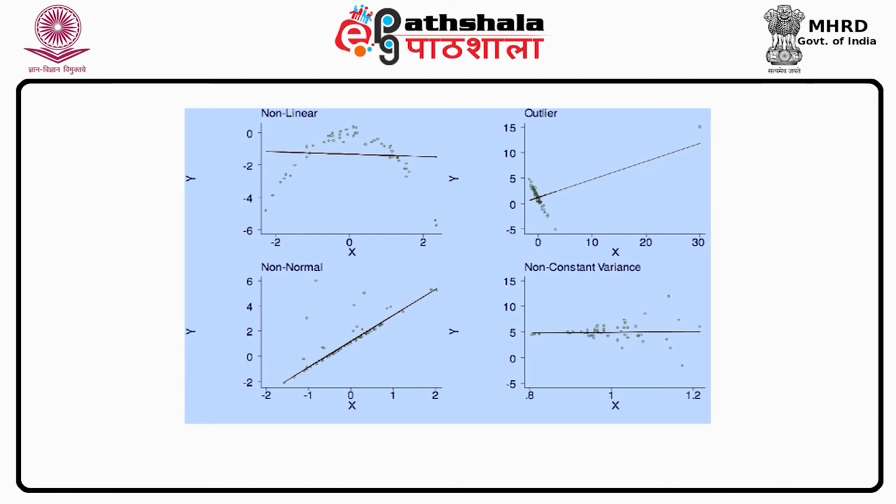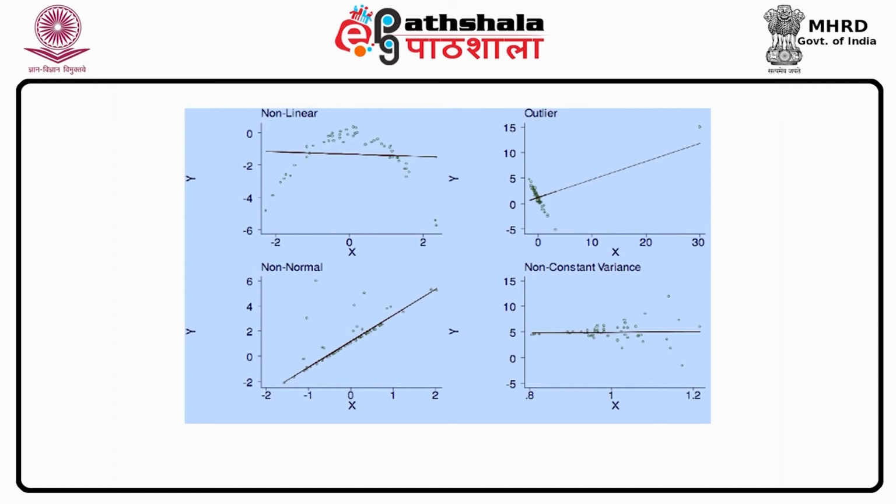Coming to the equal variance condition of multiple linear regression, at every value of x, the observed points should follow a roughly normal distribution with the same variance across all x's. This is also assessed using the residual plots. Once we fit a regression model, we look at the residuals and we plot them against the predictor x variable. Normally, if the assumption of equal variance is satisfied, then we expect to see a random spread of the residuals.